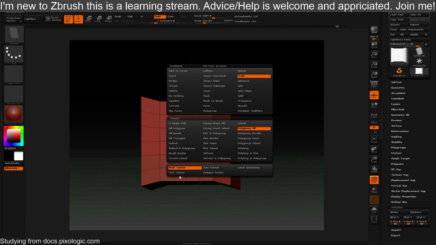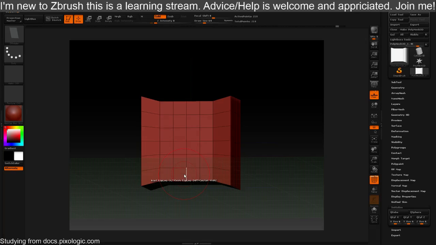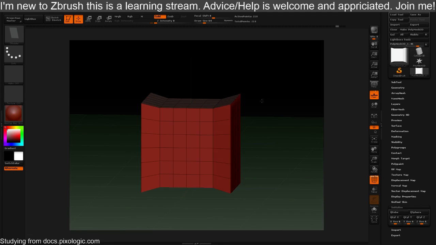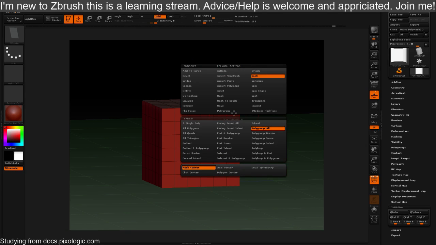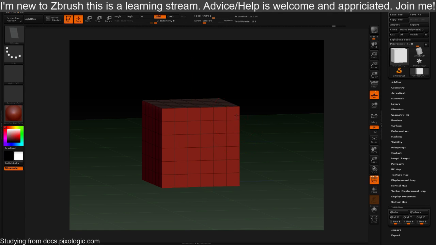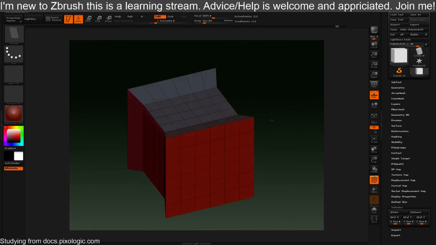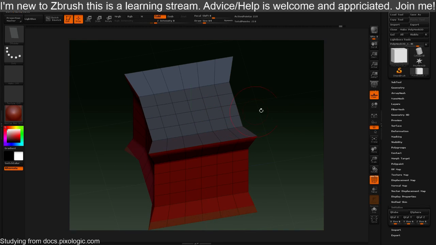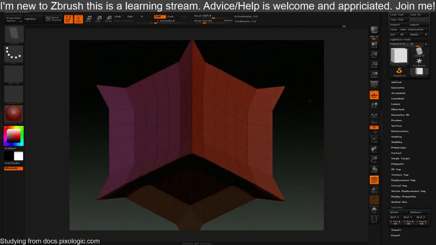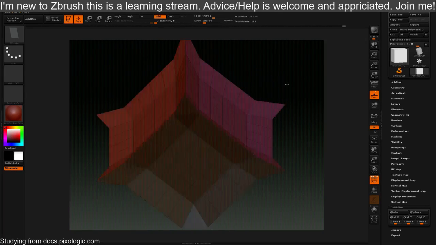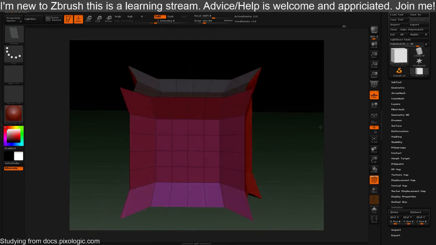It was because I had clicked center selected, I think. That's pretty cool. It's a cool way to get something really quickly like that.